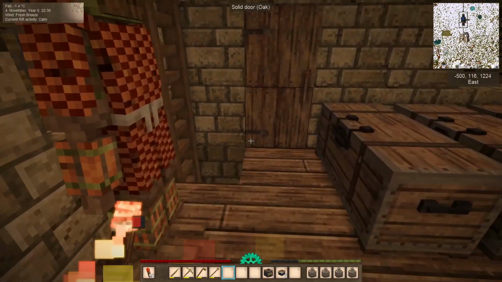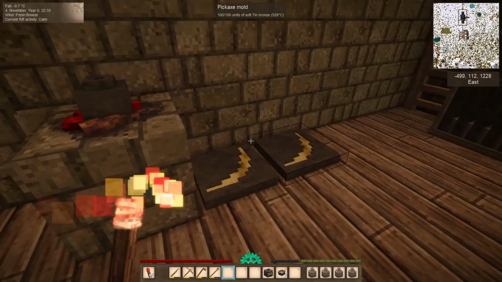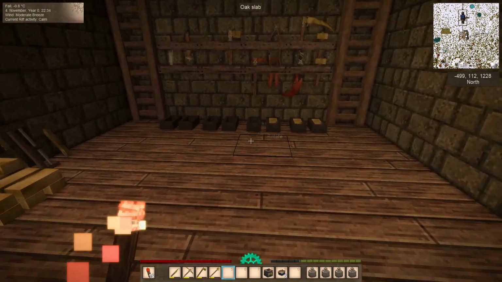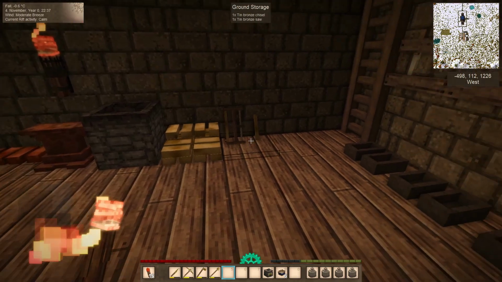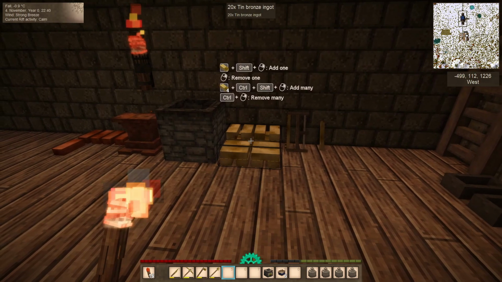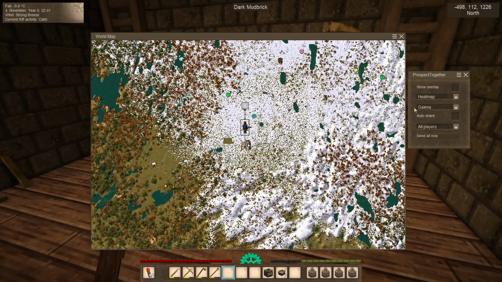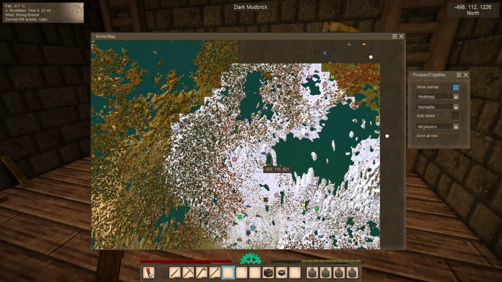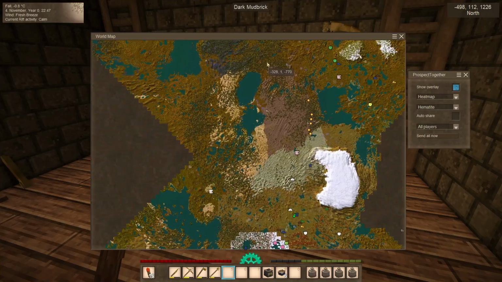Okay, so I think I've decided on what I'd like to do next. You can see down here I've got some pickaxe molds that are cooling down, some ingots as well. You can see our bronze pile here. And what you'll notice is that our bronze pile is kind of small, all things considered. I'm not sure we found any good sources of iron. Let me check hematite real quick. Just head up north here. Yeah, I've got no hematite whatsoever.